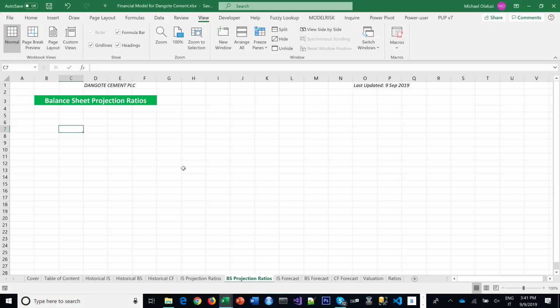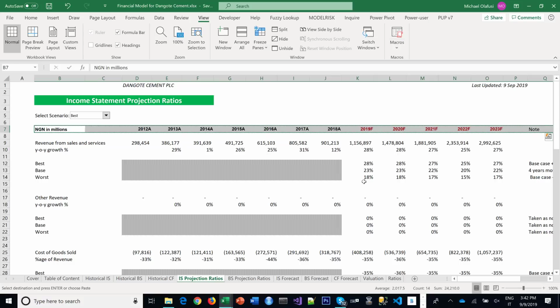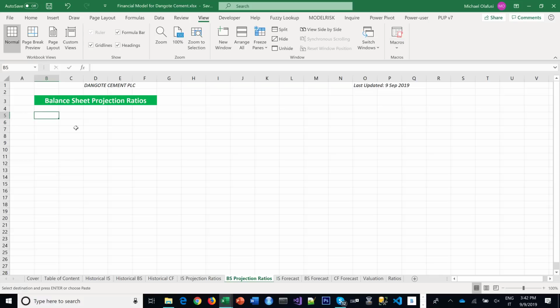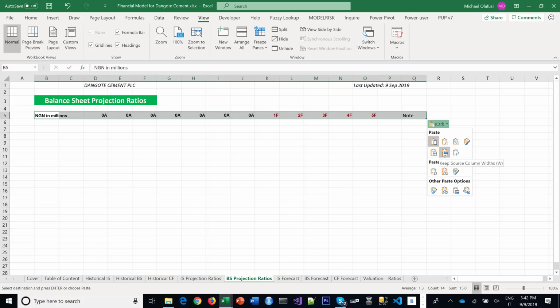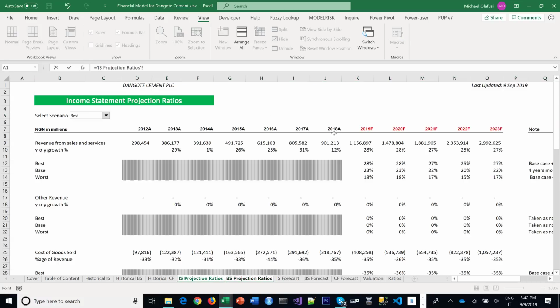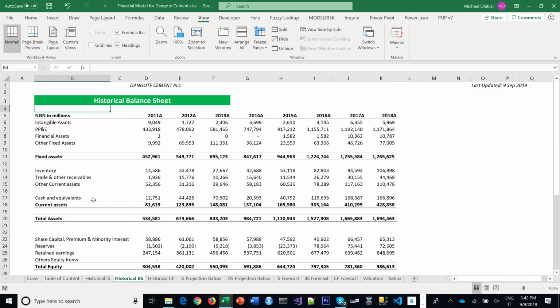So for the balance sheet projection ratios, similar to what we did, I can reuse a lot of what I did, so I won't do the scenarios all over. The scenarios we've done here will push into the future for the balance sheet. So I'm going to just copy and paste this, then I can drag this backwards. Great. And for the balance sheet, these are the different lines that we will be projecting.